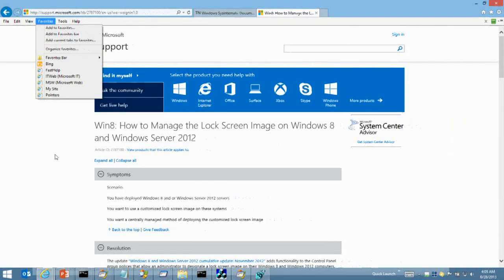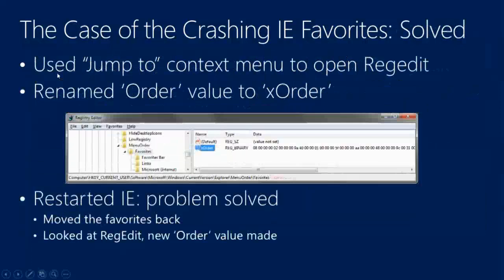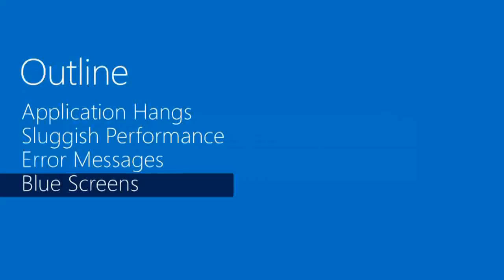So something had corrupted that registry value that had something to do with the ordering of the favorites. Now you can see that my favorites weren't actually impacted, because the favorites are actually coming from that favorites folder. It's just that that function stores the sort order that I want in that registry value, and somehow that had gotten corrupted, but the problem was fixed by him deleting that key so that it could get refreshed from scratch and not be corrupted, and the problem was solved for the customer.